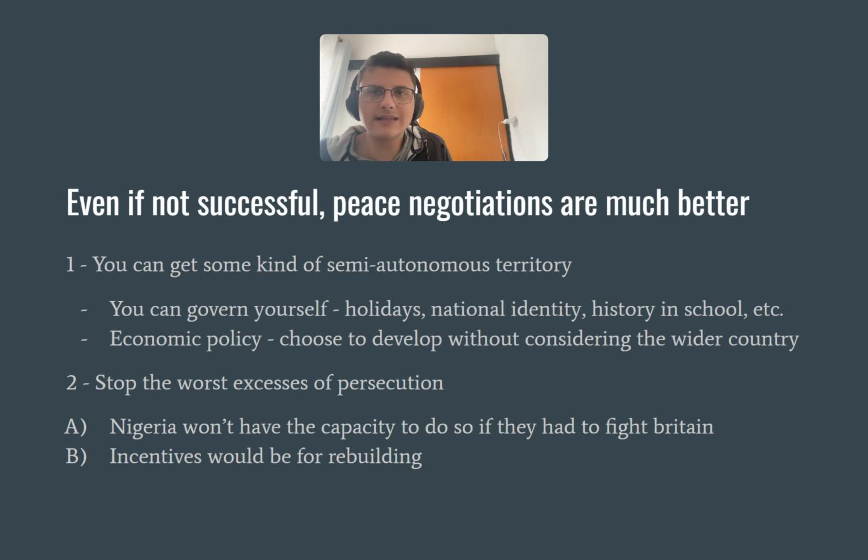So meaning when you sit down at the table and you try to negotiate, maybe you could negotiate a semi-autonomous function of your territory. Not that you secede completely, but that you have some kind of autonomy in terms of how you govern yourself. So for example, you being able to celebrate your holidays, showcase your national identity, teach your history in school, do all of these things that semi-autonomous territories throughout the world do, that are meaningfully important to people. Because this is the reason why they chose to leave, right?